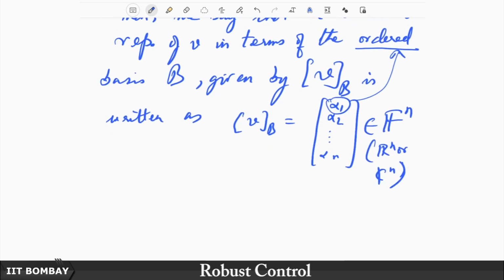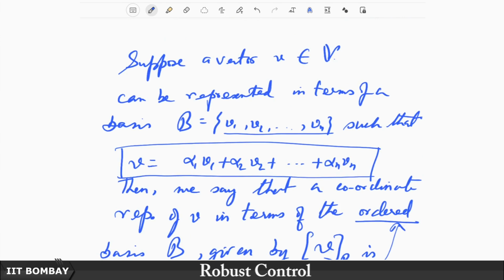Okay, that is what makes this mapping, or this coordinate assignment, possible, because if this were not unique, then you take a vector and a particular choice of basis and you get a certain point in the coordinate space, in the Euclidean space, and I might have chosen that same vector and that same basis, and I might have got some other point in the coordinate frame in the Euclidean space. That's not very helpful now, is it? Right? So of course implicit in all of this is the fact that this representation is unique.